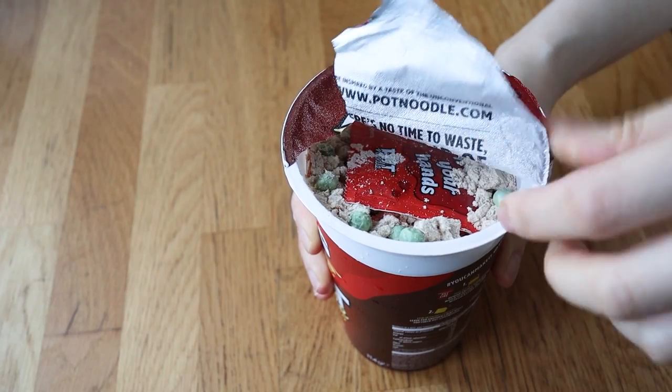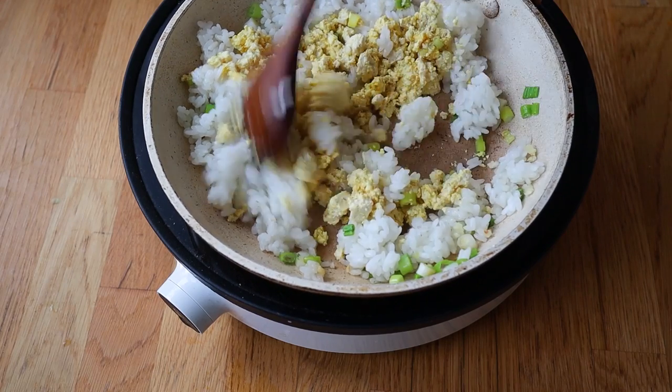So I saw this recipe being made at a Korean convenience store, and what they did was they mixed cup of noodles or an instant noodle with fried rice. And I thought, oh, magical. So I thought that we would try a vegan version of this.